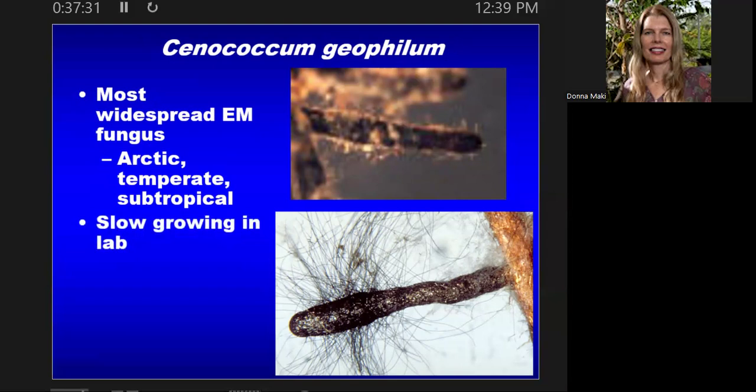The downside is it grows slowly in the lab, but if you have some patience, it forms this lovely black colony on the surface of the plate. You just have to take your time with it. But this one was interesting too because it can secrete antibiotics, and so mycorrhizal fungi are known to actively help the plant defend itself by excreting antibiotics to kill off plant pathogens. And so I was very excited about that because I wanted to do a lot of work with biocontrol agents. And so I thought this would be a great thing to pursue, looking at this fungus and its ability to help defend the plant.